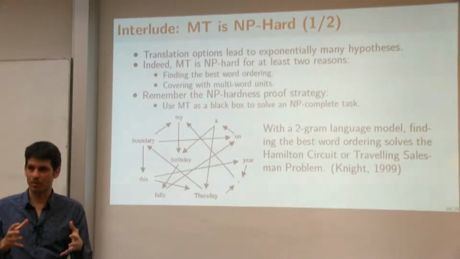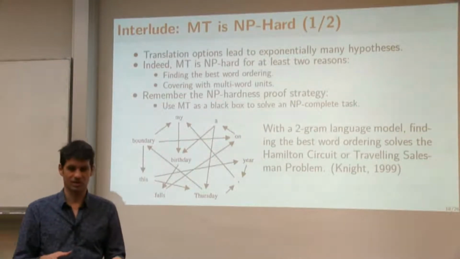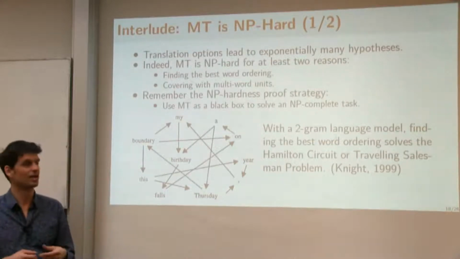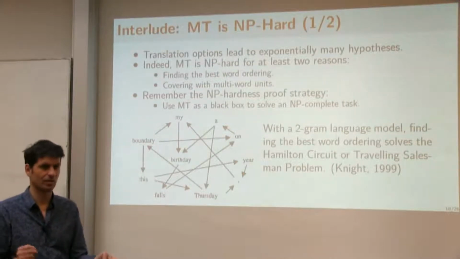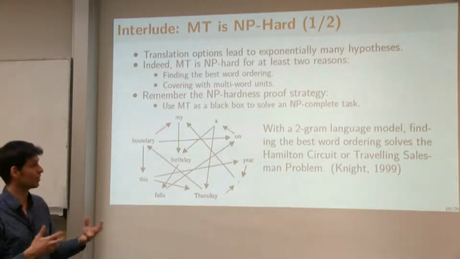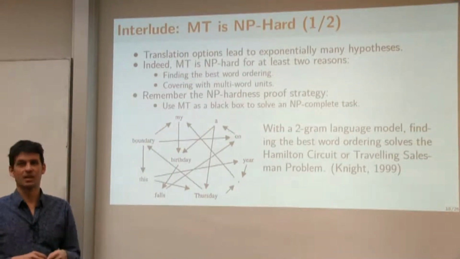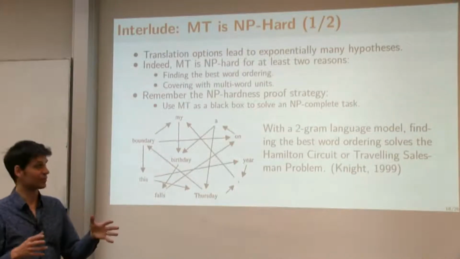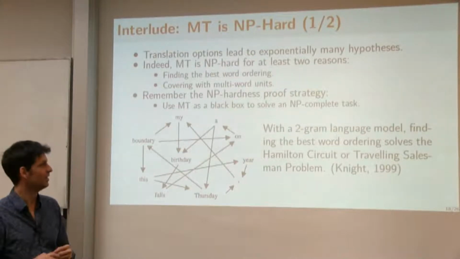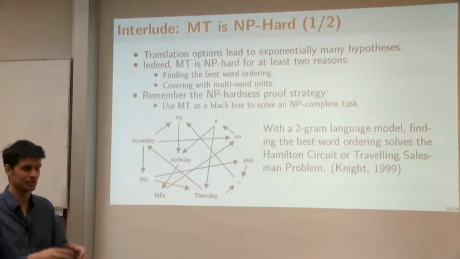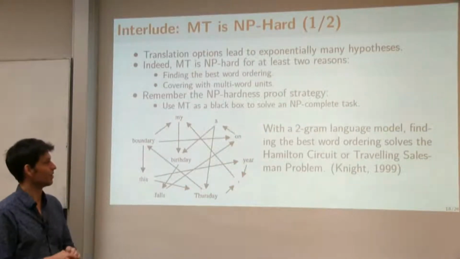So we have this black box that can solve machine translation, and this black box follows internally the bigram language model. Obviously, if a sentence is a good sentence, then the bigrams are going to be likely. So that's why this magical MT system performs the finding of the best ordering in polynomial time. That's the assumption that we have this black box that manages it in polynomial time. So we'll use the bigram probabilities.